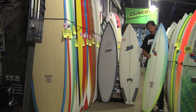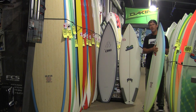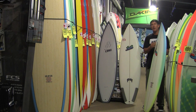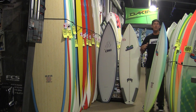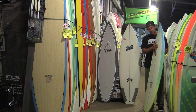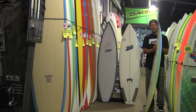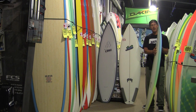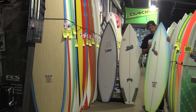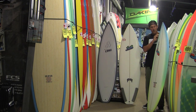This board is an EPS blank with epoxy resin and fiberglass. Typically these boards have a lot of the same characteristics as PU poly boards, but what they add is more durability against dinging and breaking, and a longer life as far as flex and response — the board stays feeling lively and new longer. Custom EPS epoxy boards typically start out with a higher density core, so they have more ding resistance even before fiberglass. Then they put high-quality fiberglass on with epoxy resin. These boards are more resistant to dings and last longer when loading and unloading them.